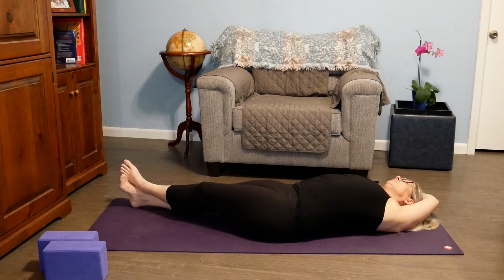And release. Let's take a child's pose here. Big toes touching, knees wide, allowing your torso to sink in between the knees and stretching your hands out in front, bringing your forehead to the mat.